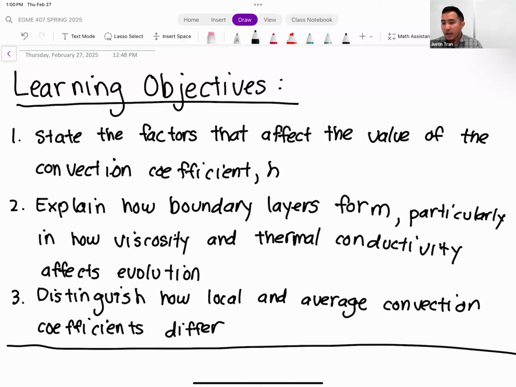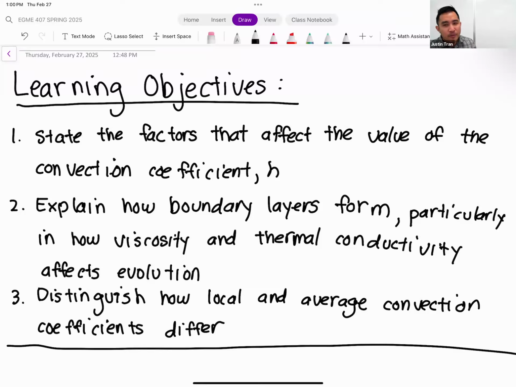Okay, so today we're switching to a new topic. There were a couple of points I wanted to go over from the end of last lecture, just because the end of the last example was a little bit rushed. So I want to make sure I go over those points today, beginning for maybe the first 10 minutes. And then we're switching to a new topic where we're going to dive more into convection.